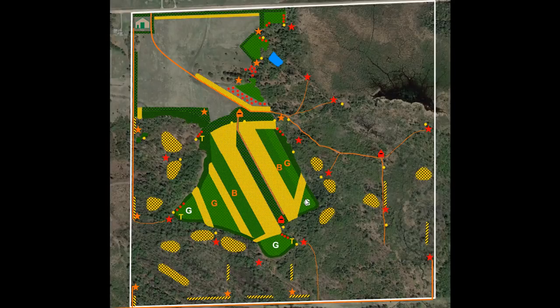Switchgrass strips separate the brassicas from the grains, so multiple deer can be out in this field without even seeing each other — packing more deer into a 20-acre field than if it were wide open. The center green section with that brick-wall pattern is long-term screening — hybrid willows, white pine, annual sorghum, or perennial miscanthus grass. The purpose is to hide redneck blinds on 10-foot towers so hunters can get into the blinds without being seen.